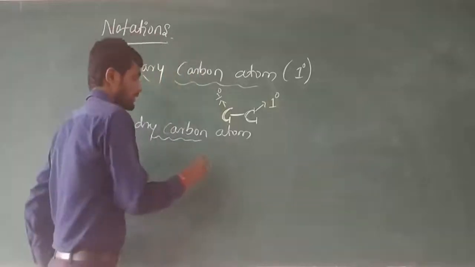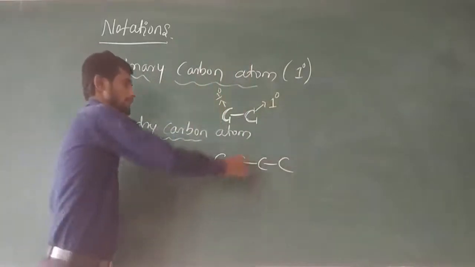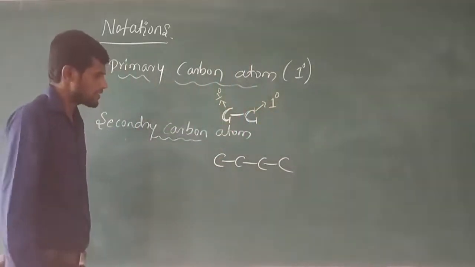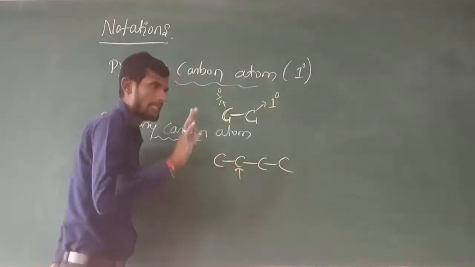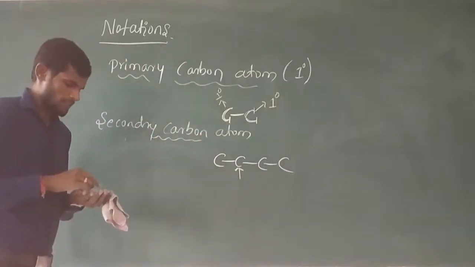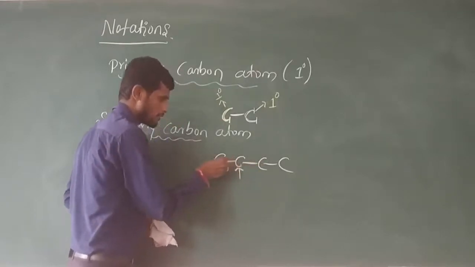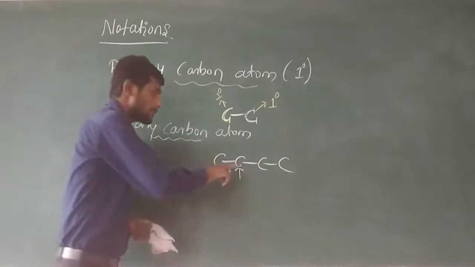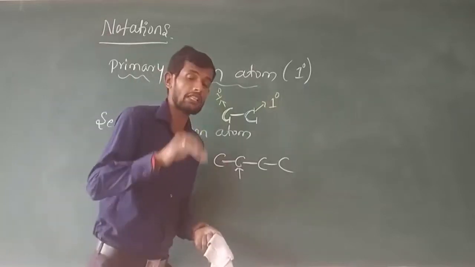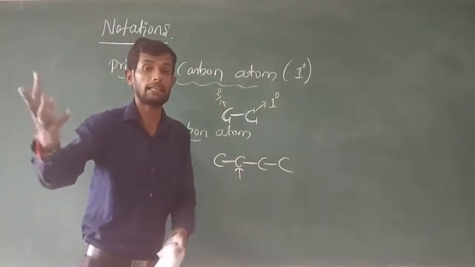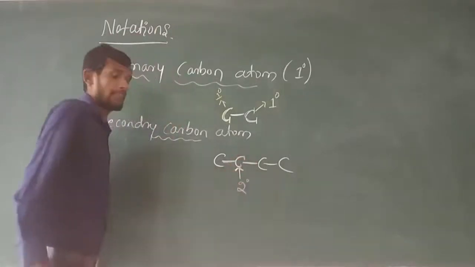See, I write as I act like this. Here a carbon chain is present. So let's see here. If you take this carbon atom, is it primary or secondary? Yes. This carbon atom is attached with one carbon atom here and one carbon atom here, means totally it is attached with two carbon atoms. According to our point, secondary carbon atom means the carbon atom is attached to two different carbon atoms. Is it right? Therefore, this one is considered as a secondary carbon atom.